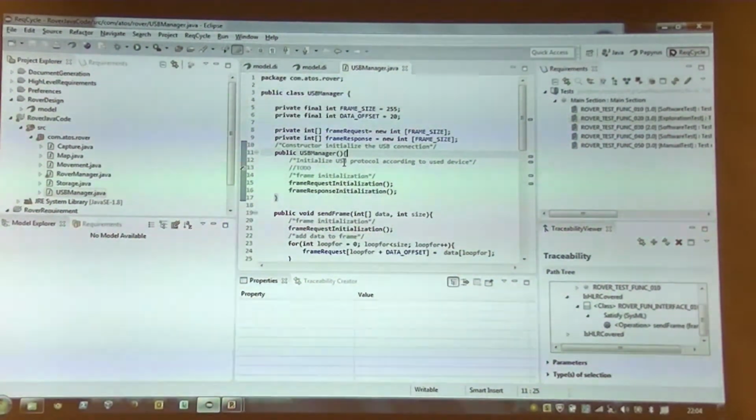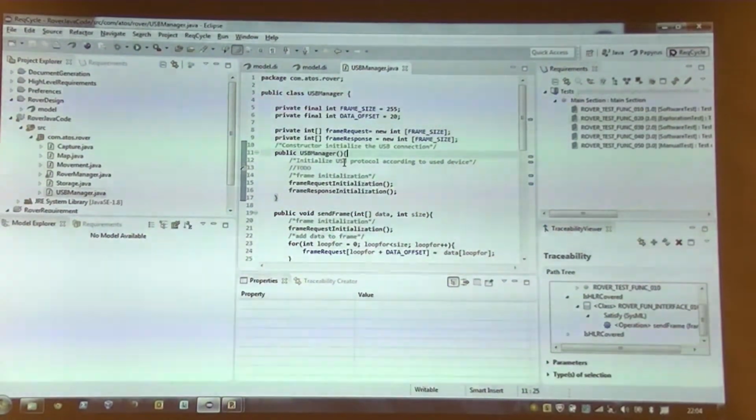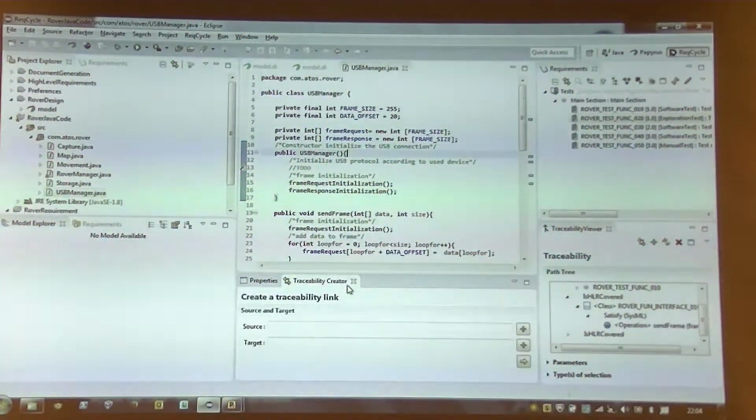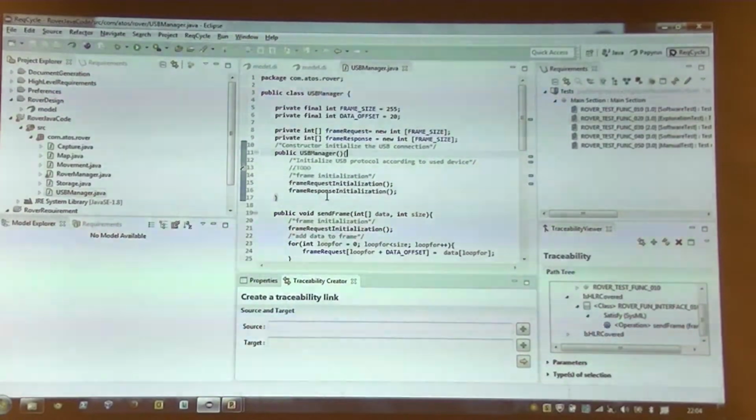we can't really, at least it's not easy to handle drag and drops in the textual editors. So to handle that, we have a more generic view called Traceability Creator that can basically handle everything that is selectionable. So here we can, for example, put this view.